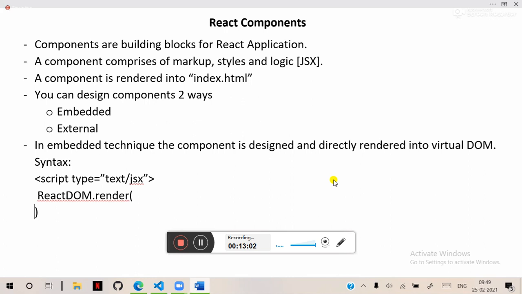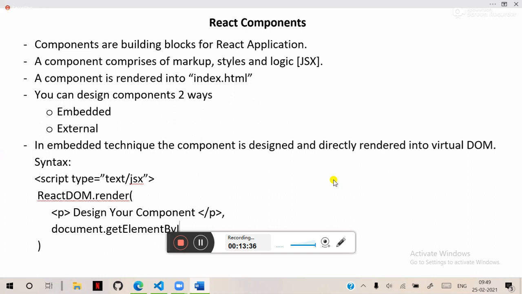In the render method, here you need to design your component. And after that, comma, you have to render into the location. Where to render? That means document dot get element by ID, render into the root location inside the body.